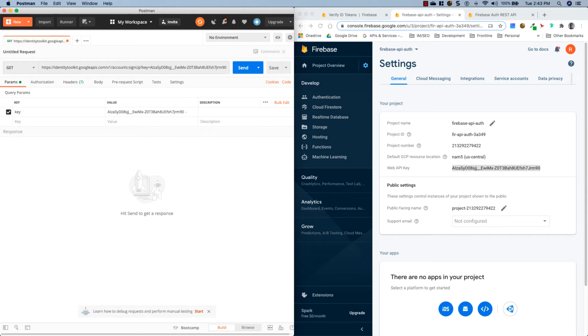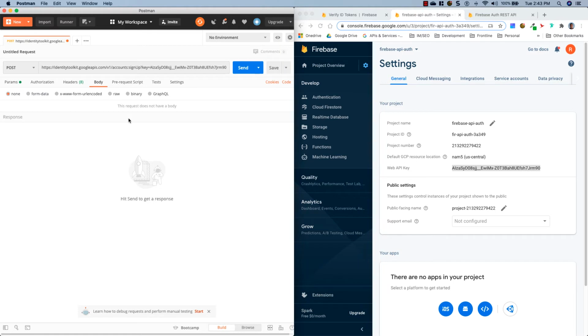The next thing we're going to have to do is pass our request body. So we're actually going to make this a post request. We will go to body, click on raw, and then go to JSON. Inside of curly braces, we will say email diligentdev@gmail.com.